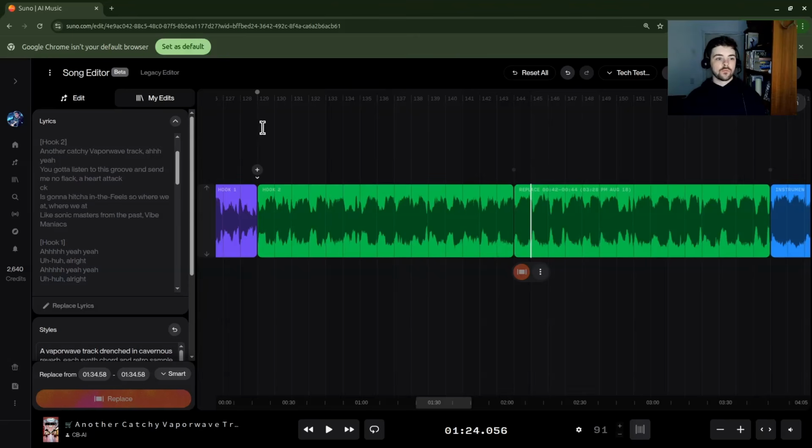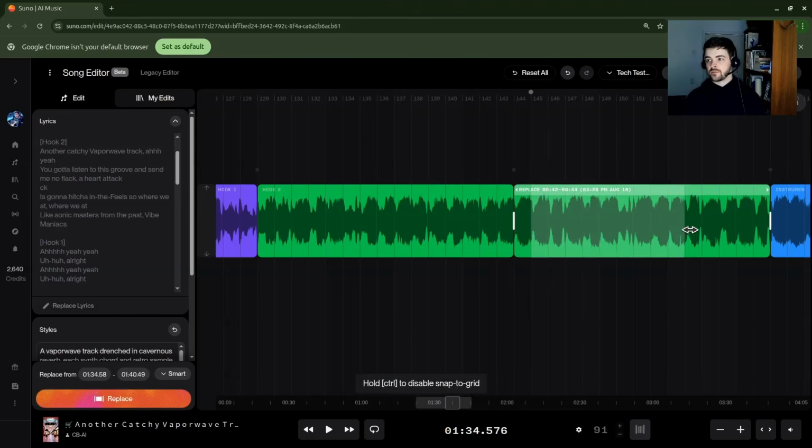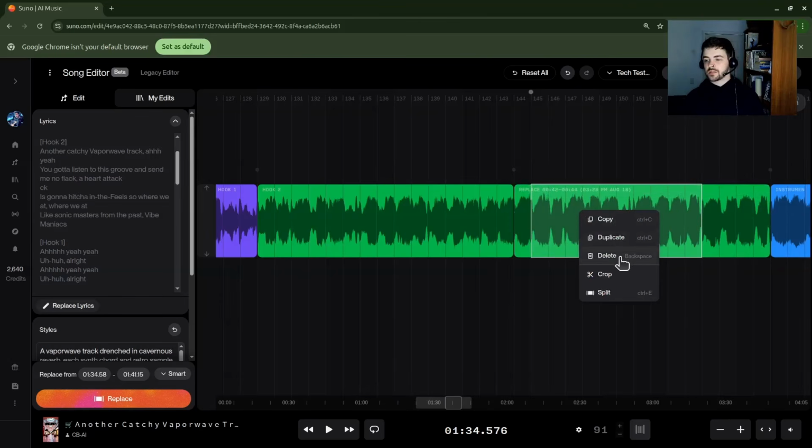And if we move forward 16 beats, as we calculated, we're going to end up at beat 145. Please disregard this little cut here. Just imagine it's one whole section for demo purposes, but we're at 145. That's where we're going to start our selecting. And our replace section is a total of 10 beats, so we need to move forward 10. So we're going to go from 145 to 155 right here, and it should line up properly. And then what we're going to do is just go in and delete that.